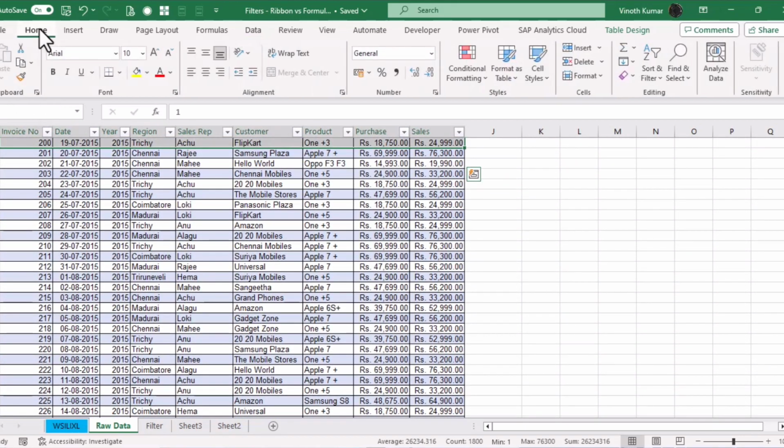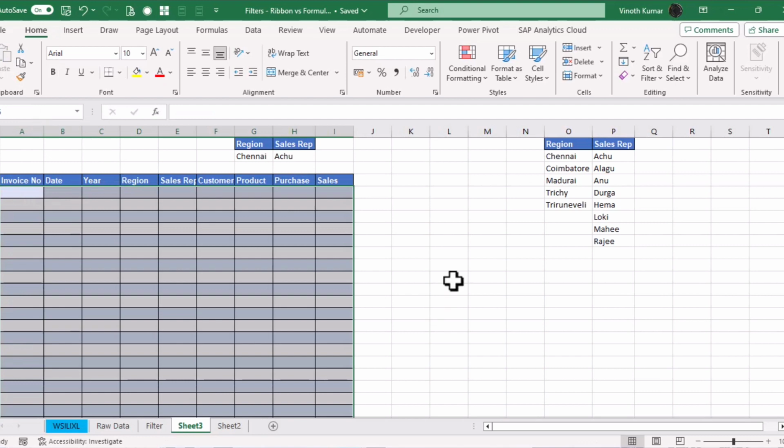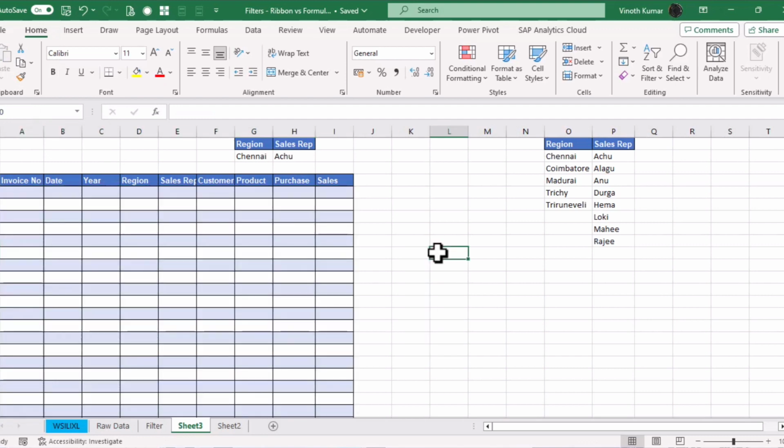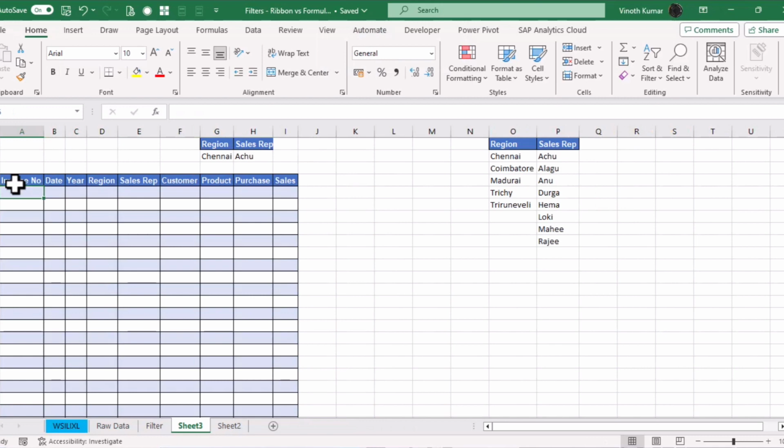So I'm going to go back to the home tab, click the format painter, come back to sheet 3 and then place them below. So when I fill the values, my formats will not showcase a different result. It's going to exactly extract the data set for me, how I see in my raw data set here. So let me expand the data a little bigger once I add the formulas or once I get the extracts here.